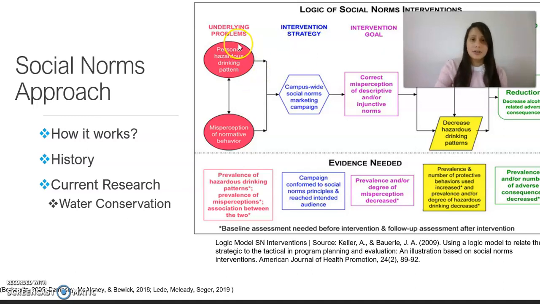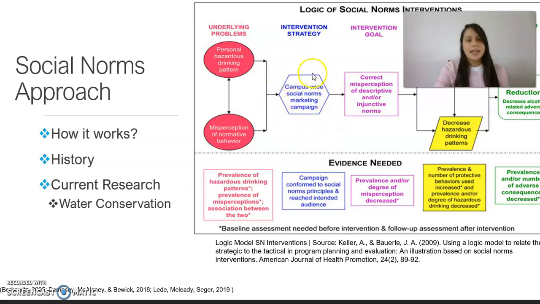So historically, social norms approach was utilized in college and university settings. This was often used to collect data on students' alcohol and tobacco consumption. Students would identify what their usage was and then identify what they thought their peers' usage was. They often found that there was a misperception. This misperception resulted in a lot of students thinking that their peers were engaged in higher usages of tobacco products and alcohol products. Campuses would then issue an intervention strategy.